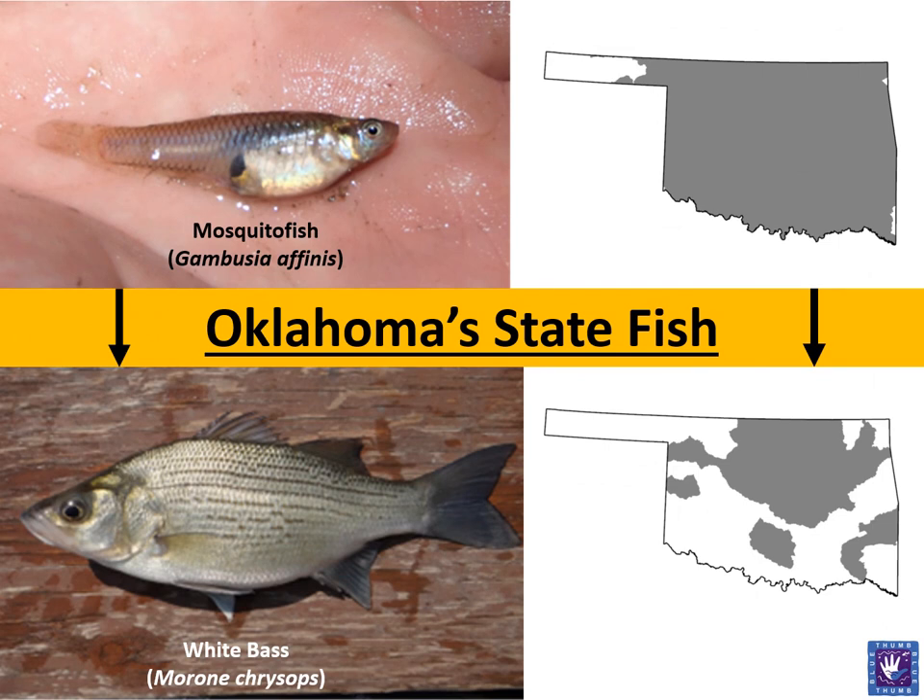These will be the last two fish of today's presentation. The mosquitofish is Oklahoma's only native livebearer. This fish can also be found at or near the surface feeding on invertebrates including mosquito larvae. And we couldn't talk about fish in Oklahoma without mentioning Oklahoma's state fish, the white bass. Although native to Oklahoma, white bass were not found in great numbers until large reservoirs were constructed. Now they are found statewide. An estimated 1.5 million pounds of white bass are harvested annually from Oklahoma waters by sport fishermen.